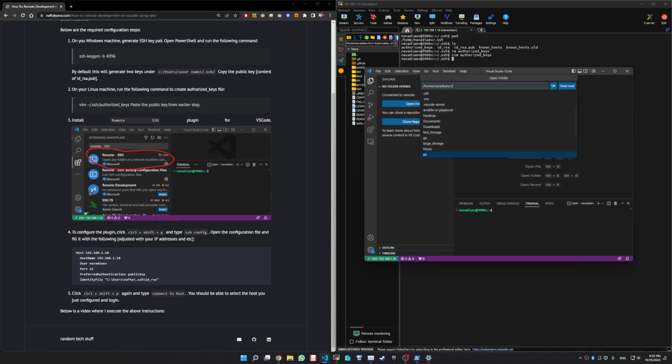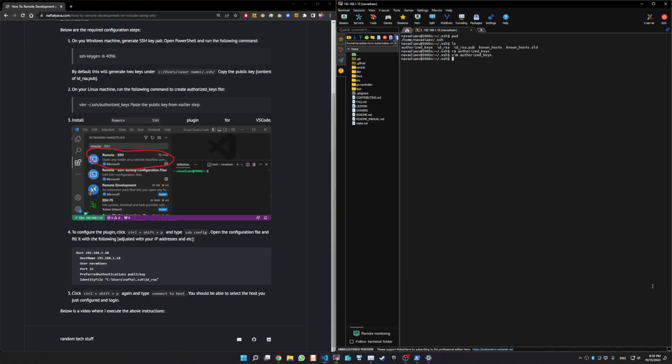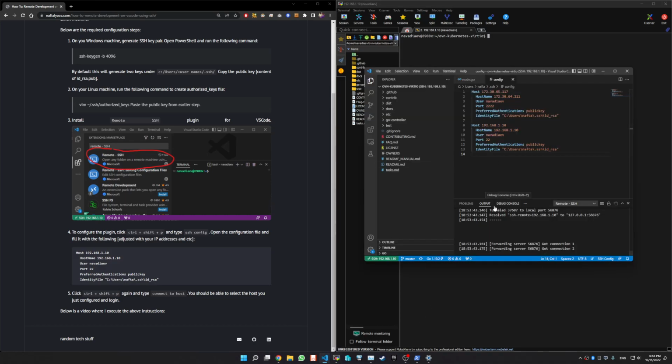Now it shows the folders on my Linux machine. You see this folder is actually here on my Linux machine. And now from Windows, from here, I have a terminal.